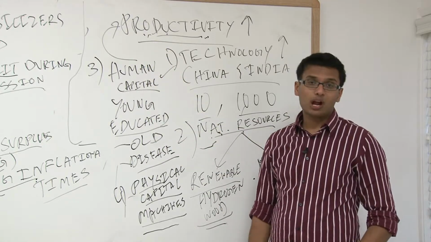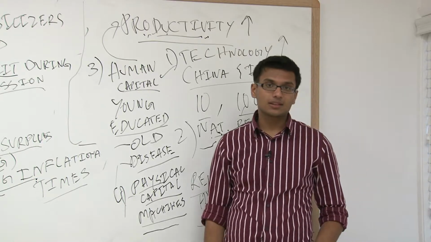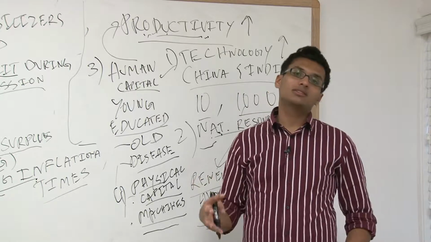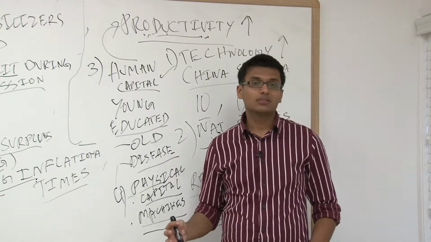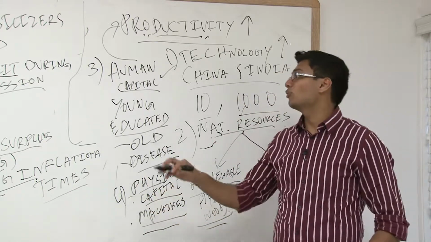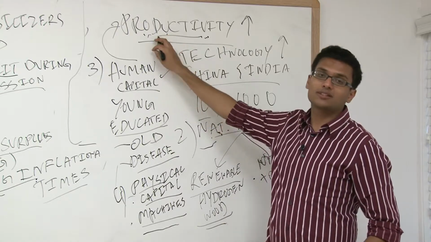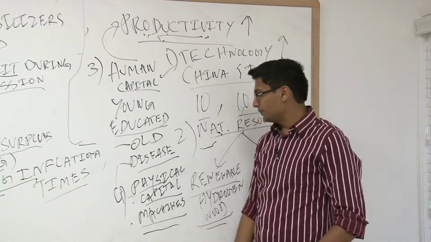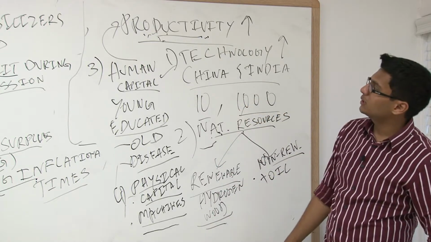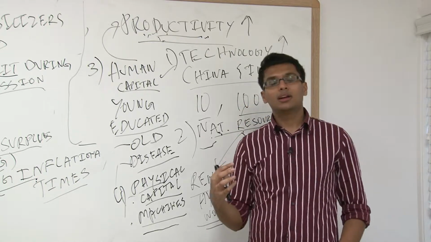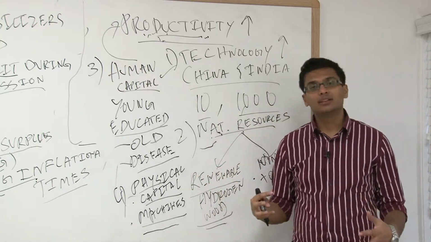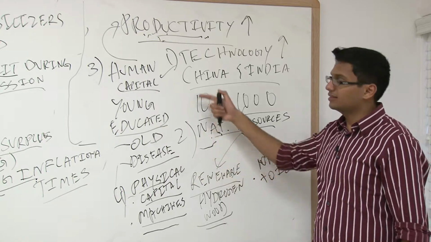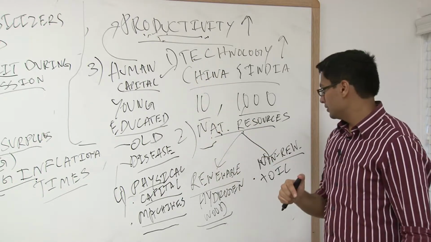But imagine the same project is being done in the United States. You have better physical capital, you have better machines, okay? So that project doesn't take 10 years, it takes 6 months, okay? That is a difference, and that's what productivity does. The more productive you are, the better your economy is, for obvious reasons, okay? So these four reasons are important because when you think about productivity, when you think about the economy, you can think about the factors that affect it, namely physical capital, human capital, natural resources, and technology, okay?